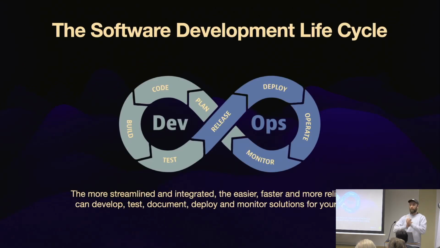So the software development lifecycle, like what is that? You probably know, and you have probably seen this icon before. We usually call it DevOps, and what this is kind of to symbolize the whole lifecycle of a piece of software. So it goes all the way from planning to code to build, test, release, deploy, operate, monitor, and then it starts over. That's every time you make a new release of your software.